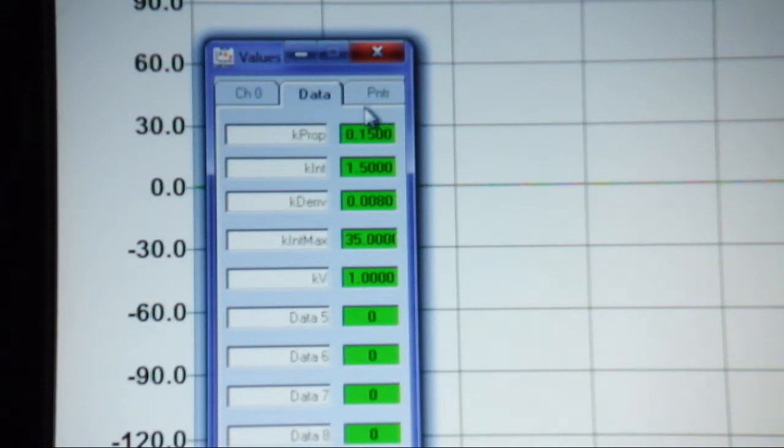I actually have FreeRTOS implemented on here. I'm loving it. I have like maybe 6 or 7 tasks that are running, all with various priorities. So, working nicely.